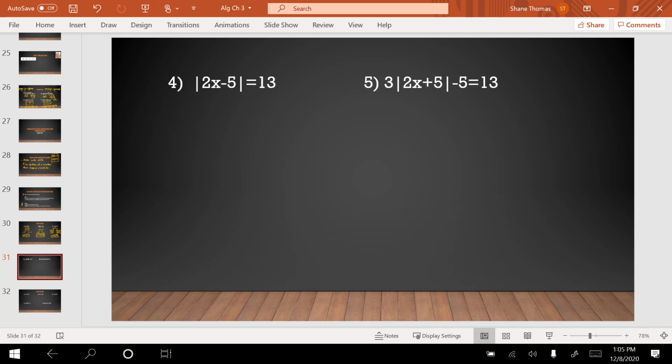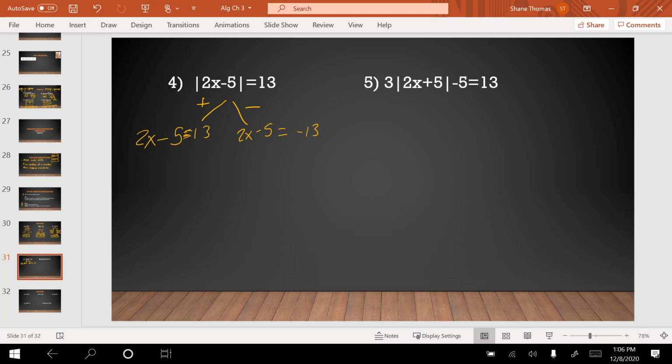Is there anything other than an absolute value on the left side? No, that's the only thing that's there. Okay, so we're ready to split this guy. So let's split this guy. If I split this guy, got my plus case, my minus case. So my plus case is going to be 2x minus 5 equals 13. And then the negative case, 2x minus 5, make the right side a negative. Okay, so 2x minus 5 equals 13, and 2x minus 5 equals negative 13. So we just solve them both individually.